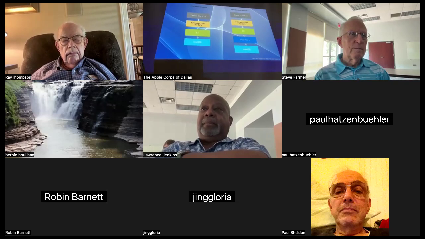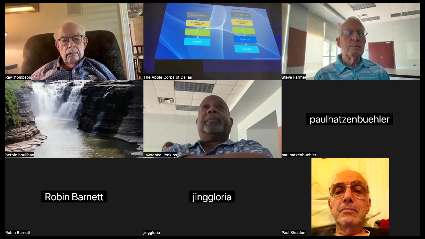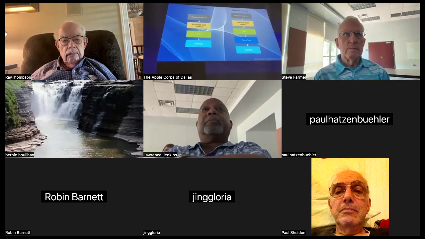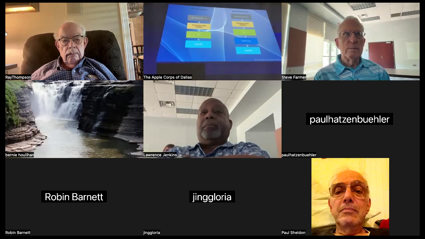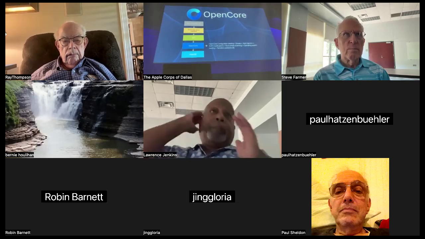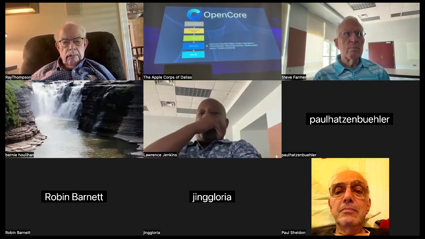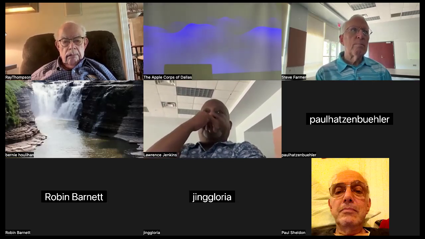So on the left side is how it normally happens. On the right side is where OpenCore slips into the equation and loads the bootloader and then loads the Mac OS. So right here, it gives that explanation. It does text injections, drivers, and so forth and so on, and loads its configuration, and then hands the control over to the Mac OS.